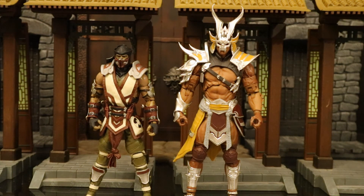Overall these are some pretty cool figures — sculpt and paint job are excellent with no issues there. The articulation is pretty good, but Mortal Kombat articulation is a little inferior to McFarlane's DC Multiverse line. These guys are repaints, but they're not even my favorite repaints of either character. I can think of at least two Sub-Zero figures I prefer over this one, and I definitely prefer the regular Shao Kahn. The accessories are pretty cool — I like that Shao Kahn comes with a spear for variety, but if I didn't have the original I'd miss the wrath hammer. Since I have the original, I'm happy this one brings something new. I'd probably rate these about a 6.5 out of 10 — nice but a little more of the same and not the best version of either repaint.